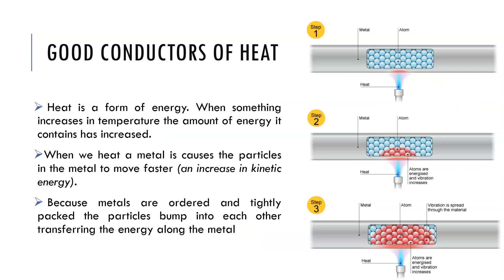Metals can also conduct heat. If we apply heat, say from a Bunsen burner, it provides energy into the system, and as we provide energy, we increase movement. The atoms within the metal become energized and vibration increases. Because they're so tightly packed together, those vibrations are very quickly transferred to the atoms sitting beside them. The electrons start to move more as we increase the energy of the system. Because the atoms are ordered and tightly packed, that vibration passes quickly through and along the metal, transferring the heat.